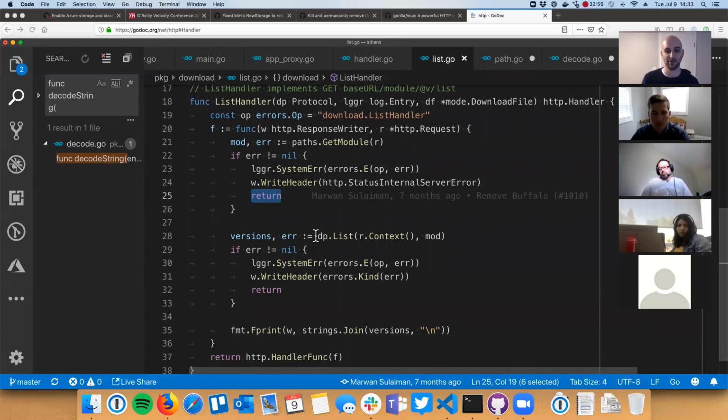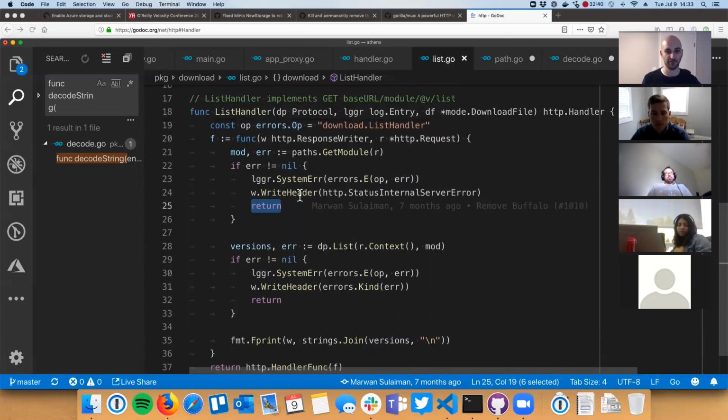Okay, so now we're going on to the more exciting stuff. We're going to go a little bit outside of the pure HTTP handler stuff, because the rest of this is kind of familiar. We're calling this dp.List function, and I'm going to dive into that in just a second.